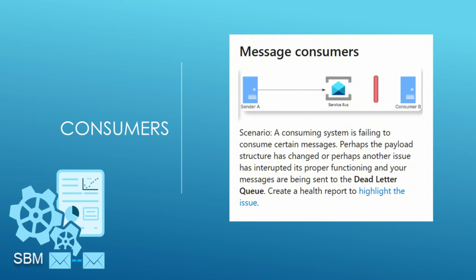Health polling reports green. But perhaps due to a code change, a network issue, or an intervening firewall issue, messages are simply not being received at the expected service bus. Traditional health monitoring may be none the wiser. This is where Service Bus Management shines and can shine a light on your critical integrations.